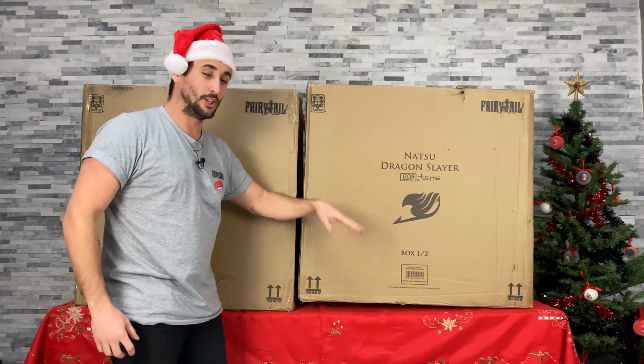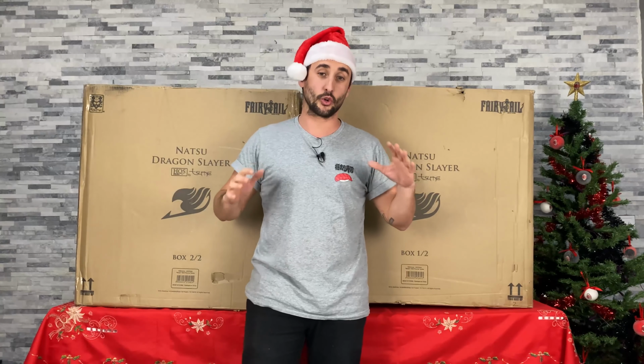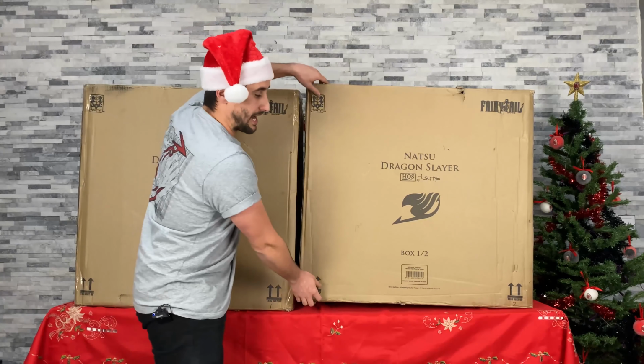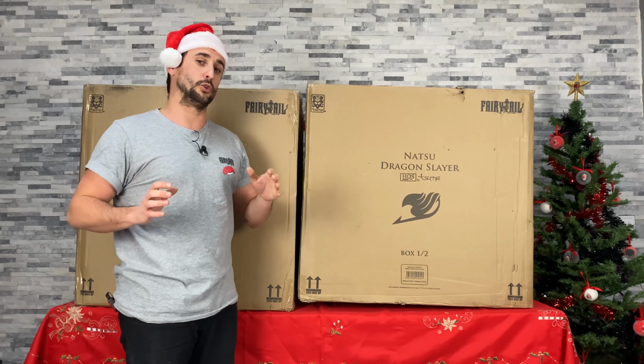So you guys can see, look at the boxes. They're huge compared to my size. It's unreal how big those boxes are. I think they're the biggest Tsume boxes I've ever seen. And to lift them, right now they're empty, but before it was super heavy. You cannot do it by yourself, that's for sure. I might need help actually to lift a couple of parts because I'm not going to be able to do it myself.